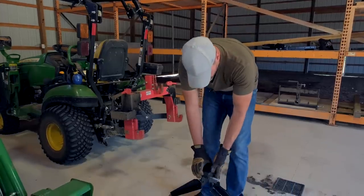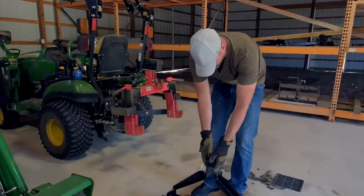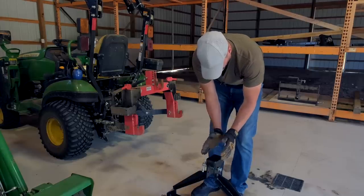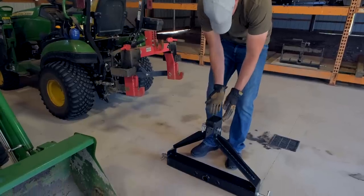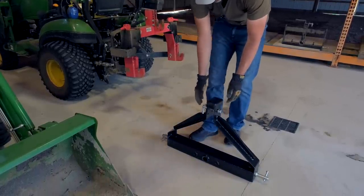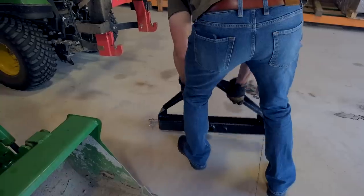Okay, we're gonna put this on there, but something I just noticed, and we'll have Chris give you a better look. This top section here is cockeyed. It's not completely square. All this steel down here does look square. I don't know if it's enough to make a difference or not. As long as we can get our hook in there or a 3-point top link in there, we should be fine, but it's visibly out of square.